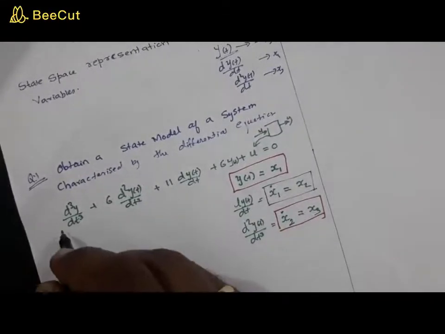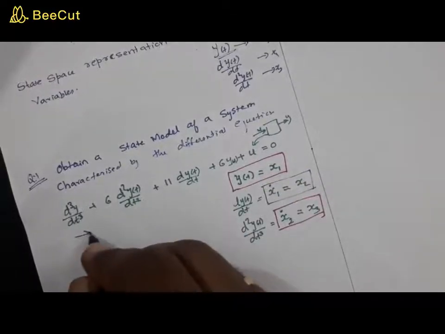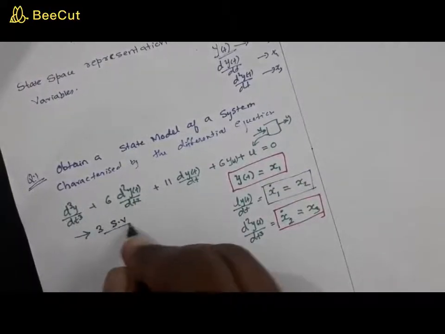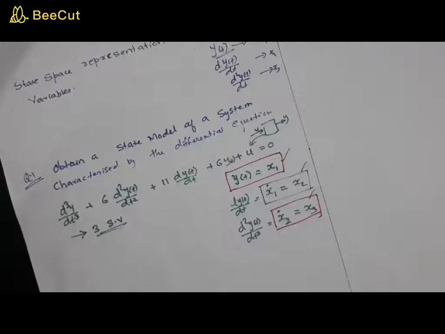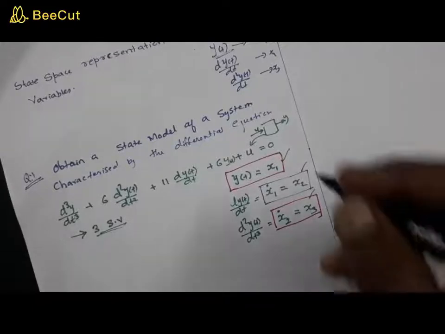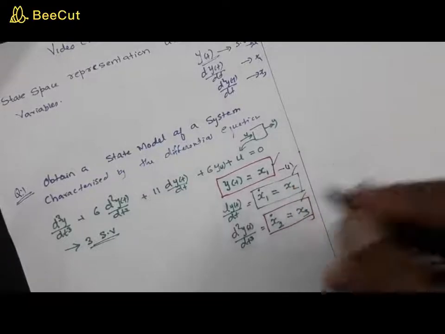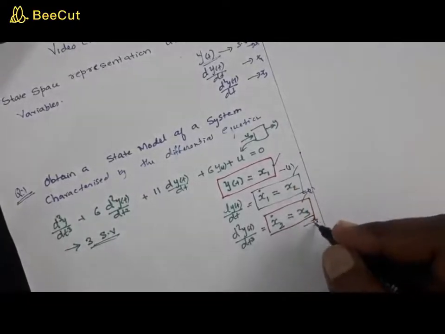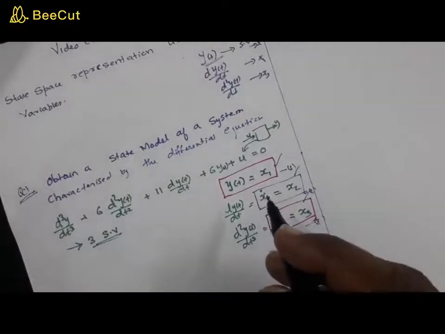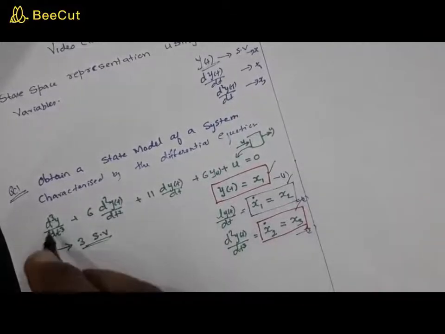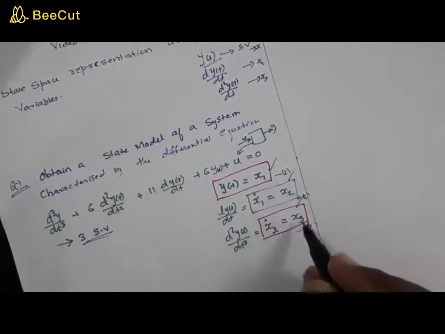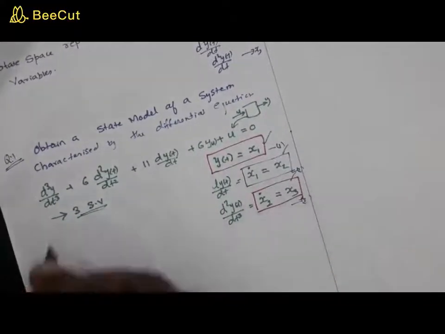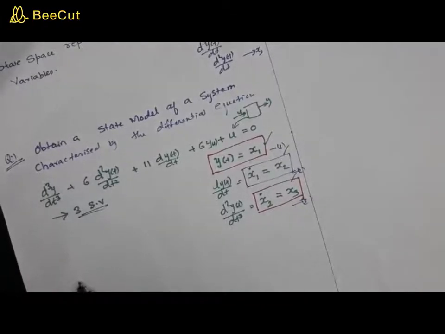Now you have the order to be 3, so you are expecting 3 state variables, and of course these 3 must be the state variables associated to that. So this is the first state variable, 1, let's call this 2, let's call this 3, right? Now we have assigned these state variables, and now you can substitute here. We know d square y of t by dt square is equal to x2 dot, or it is assigned to be x3. So you can call this x3 dot, right?